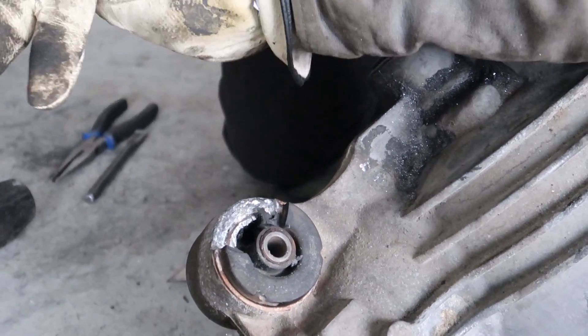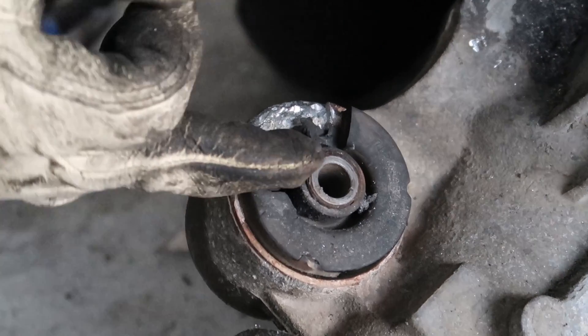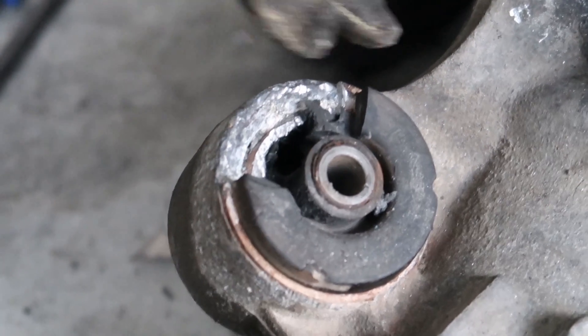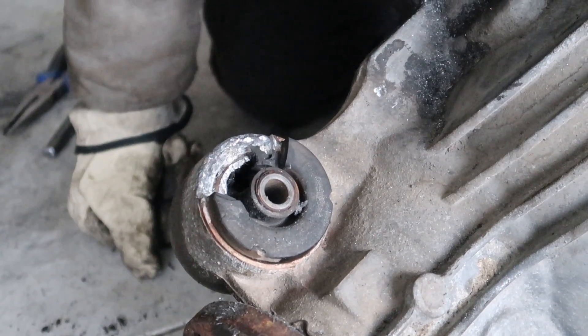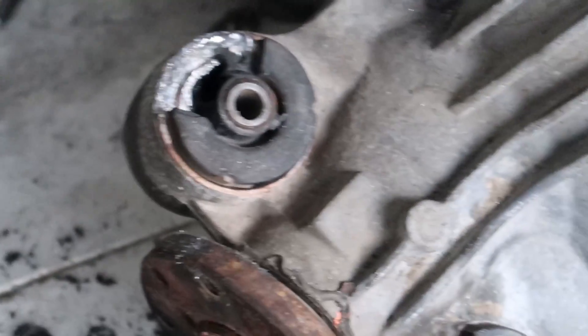So now what you want to do — when the top part's peeled off — is cut a slit in the middle. And then what we're going to do is pry this in that way and this in that way. We'll work it like three quarters of the way down. Just cut, chisel, cut, chisel. So you're about three quarters of the way down, and then enough pressure will be relieved and you can just pop it out from the other side. So we'll make the cut down now.